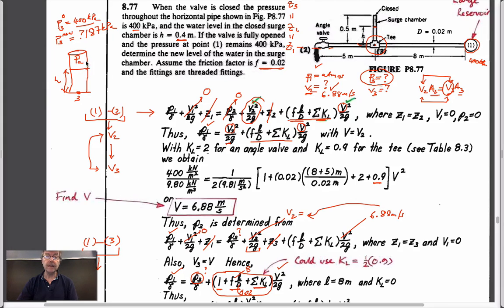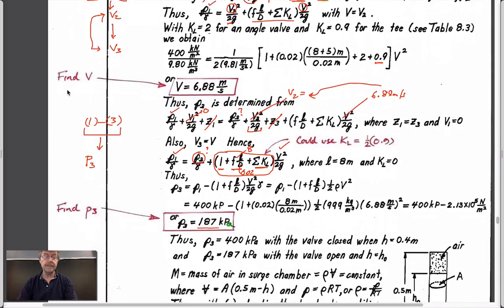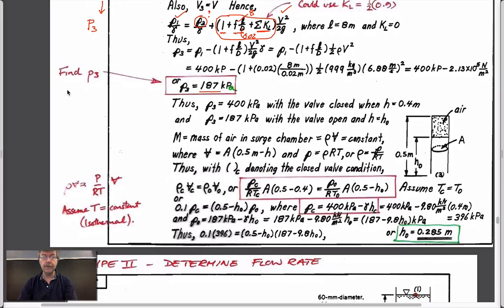We know that the mass of air in here equals constant. And so no matter if this pressure changes, presumably if the pressure at this point has changed, it's reduced, I'd imagine that the pressure at this point, which is the pressure that controls the pressure of the air in here, will also have reduced, right? Because it's the same column of air. If the pressure at the bottom reduces, the air would expand in the column if it's subjected to the same pressure.